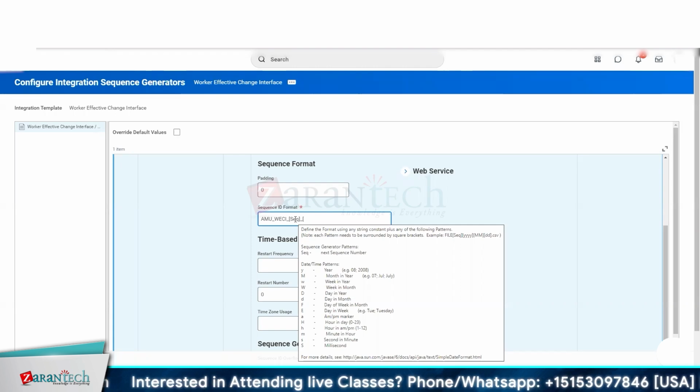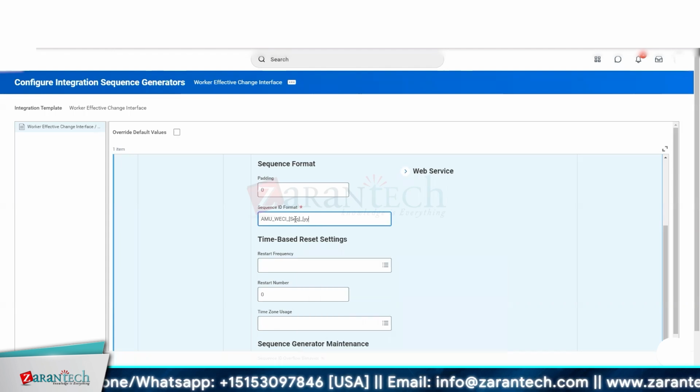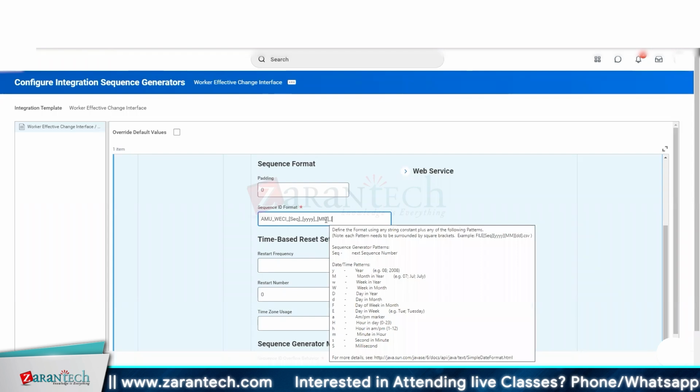So year, month, then for date, it is day in the year, or if I want to have the date, which is DD.